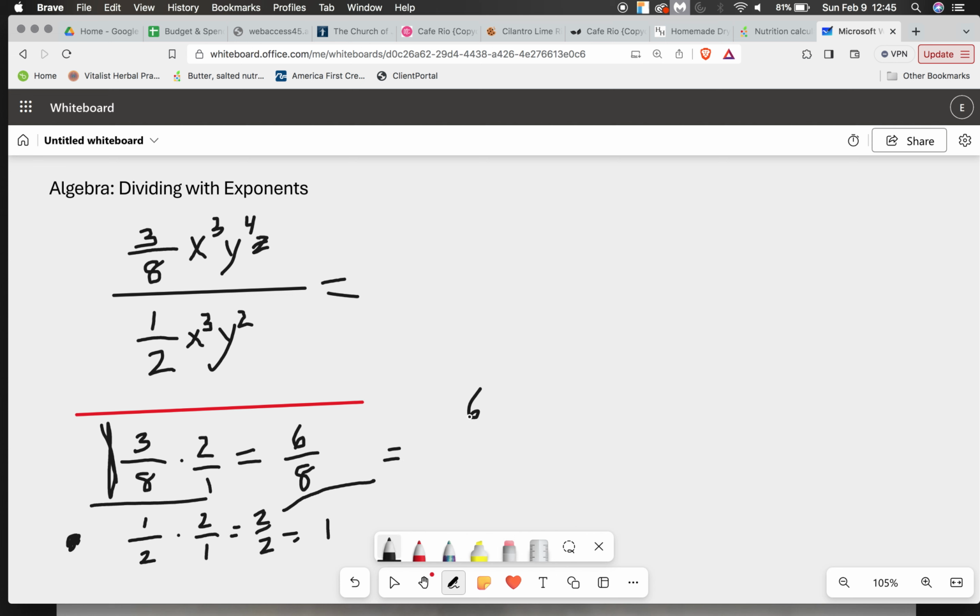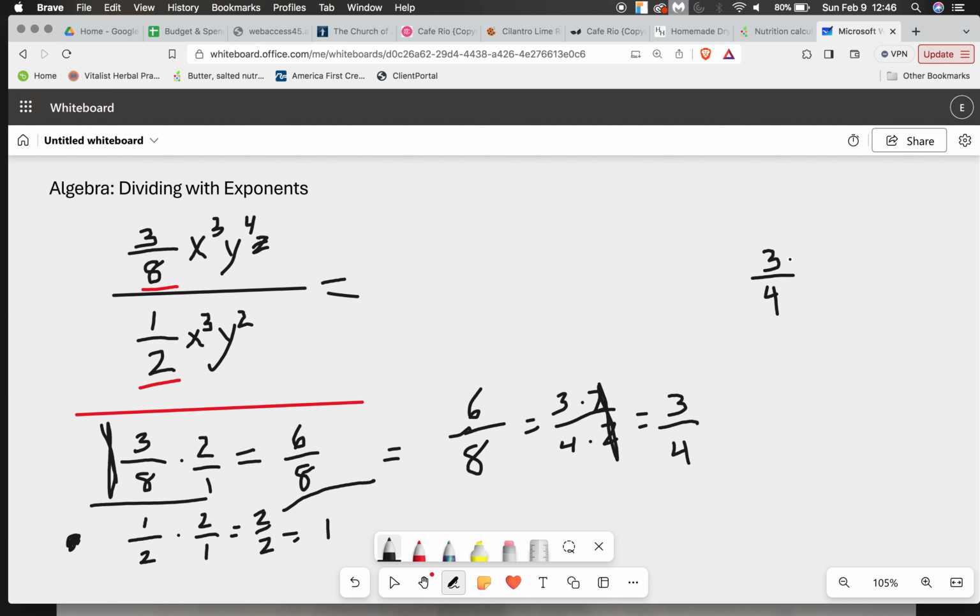So our answer is 6/8, but 6/8 can be simplified even further because there are factors in both of these that match. So we could write this one as 3 times 2 on the top, 3 times 2 is 6, and then on the bottom we could do 4 times 2. 2 divided by 2 cancels itself out, and that means we're left with 3/4. Alright, so we've done the fraction part, this part of the problem. We have 3/4 now, so in our final answer we know that we're going to have the number 3/4 at the front.